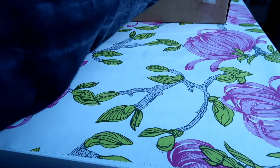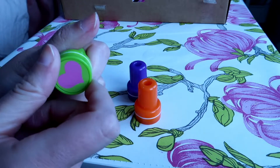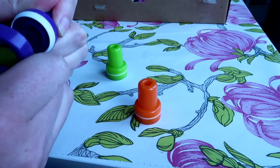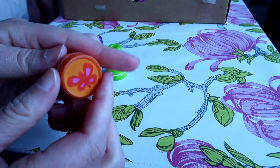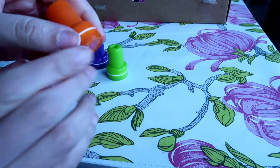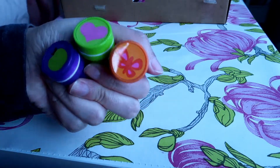Next item is these three stamps in different colors. The first stamp is a heart in green. The color on the outside of the stamp indicates what color the ink is, and the shape at the front shows which shape it stamps. For example, the apple shape outside is green but the ink is actually purple. There's also an orange butterfly stamp. As I mentioned in my Inku Crate unboxing video, I'm not a big fan of stamps, so I'm probably going to give these three away.